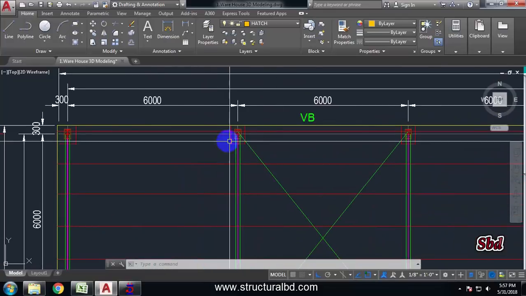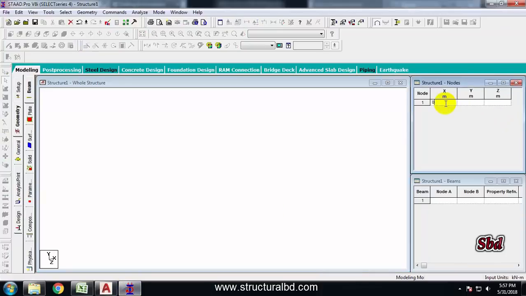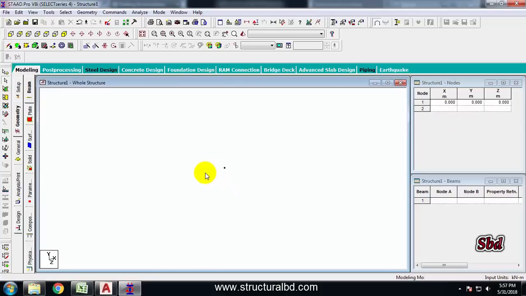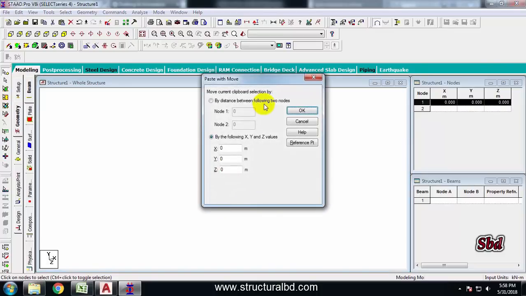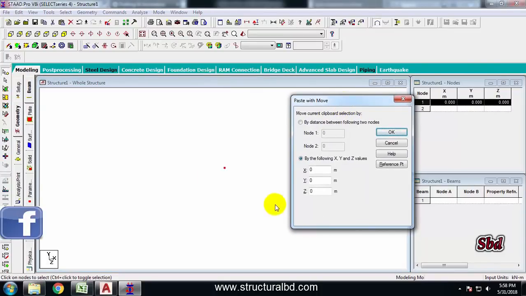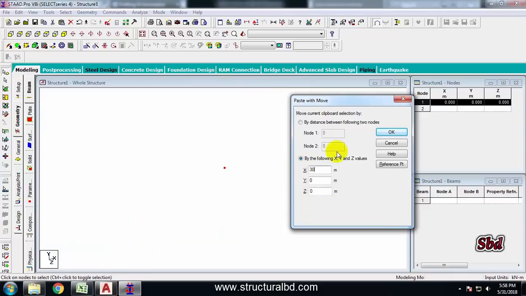So I am just drawing any column point first. From here write a 0 in this cell, then just click below. Now you can see a black dot has been drawn here, which is a node. From this left side, select this node cursor and select this node. From your keyboard, hold down Ctrl key, then press C, and keep holding your Ctrl key, press V. So this is a simple copy and paste. Now it is asking to show the distance, so I want to copy this along X direction, and I have a 30 meter span, so 30.